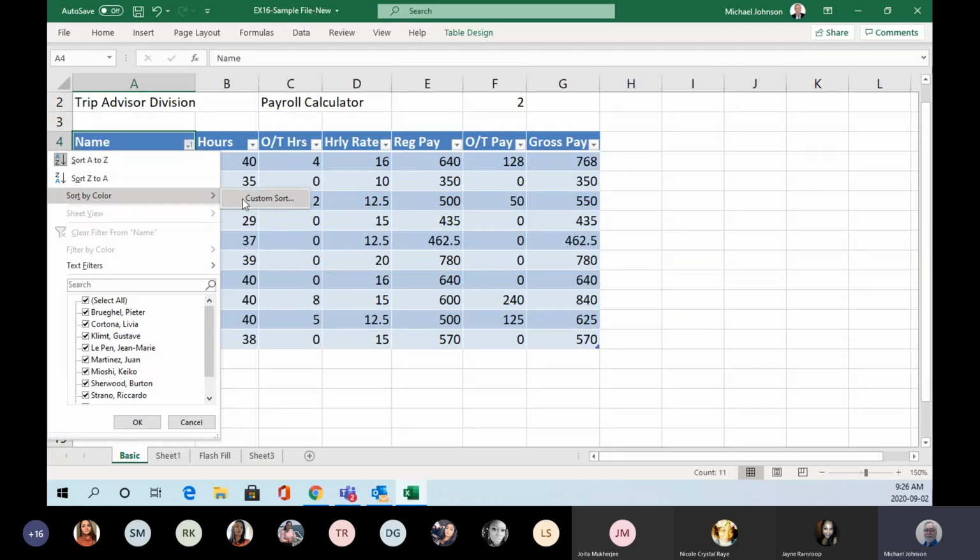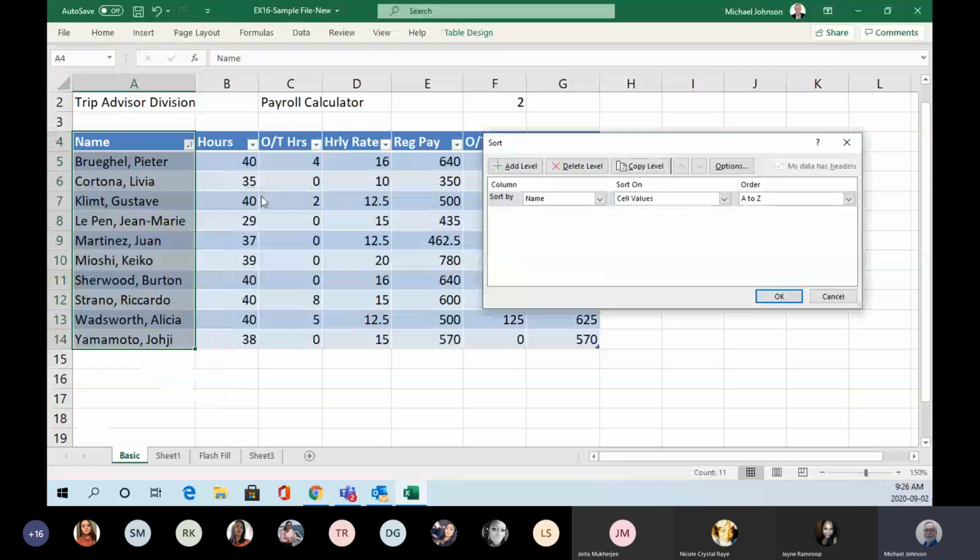Now, I can also sort by color, by the way, and there are other possibilities. So if I want to go by color, I can choose, okay, so I'm using the name field. Cell value, what is it going to be? I'd like cell color. It could have been the cell font color. So I'm going to say cell color. Now we have a darker blue, a lighter blue, a darker blue.